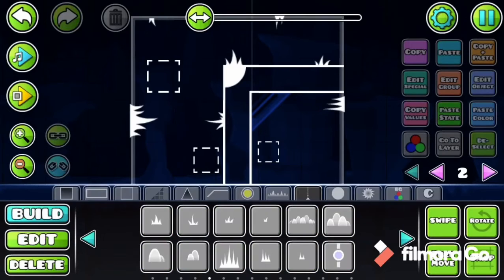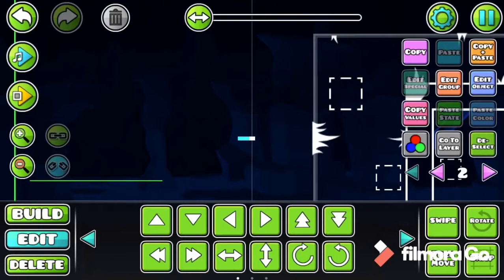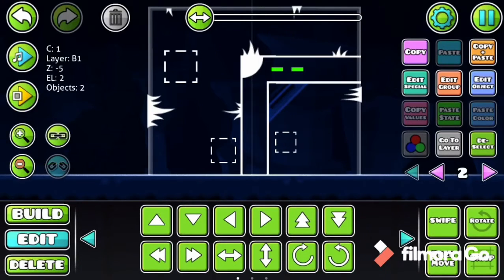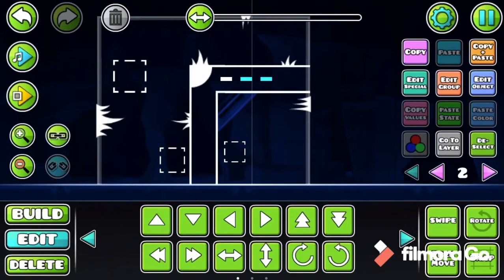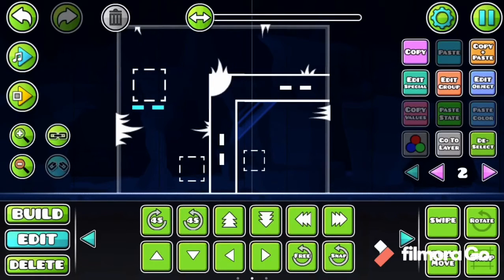Yeah, so once you've done grass, next we're gonna add a little bit more detail. So get these things. Copy and paste it. 1, 2, 3, 4, 5, 6, 7 movements. And once you've done that, you can just go ahead and move this around. 1, 2, 3, 4, 5, 6, 7. And actually, I don't want it to be like that. And I wouldn't overly use this. I would use it more inside these blocks, right? The way I'm using it right now, and less in other places because I already have a set of blocks that are going to go in other places. But you can use it in areas like that and stuff that you feel like it could fit.